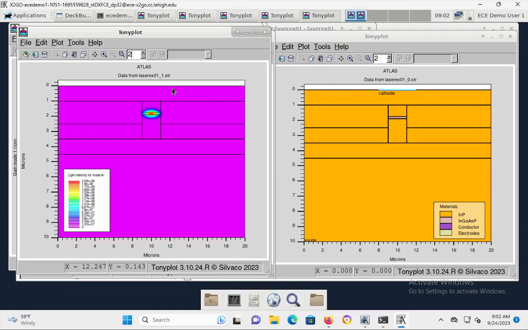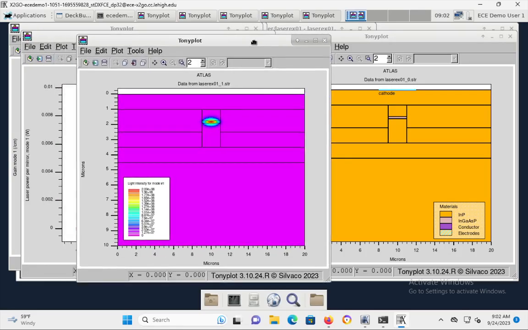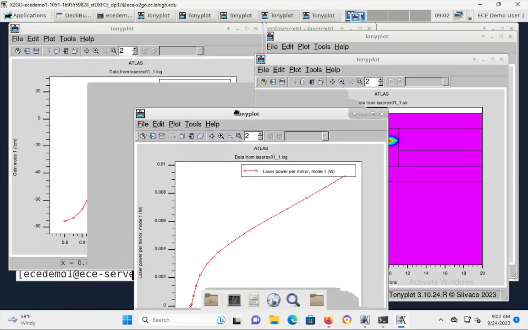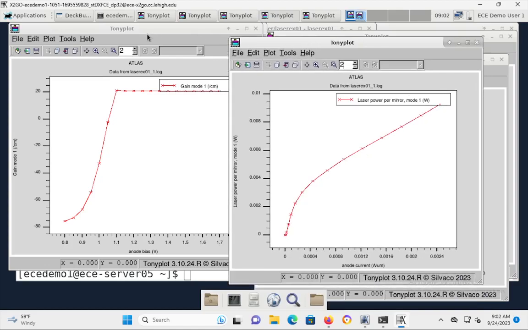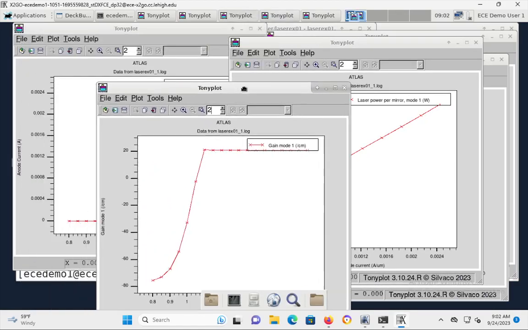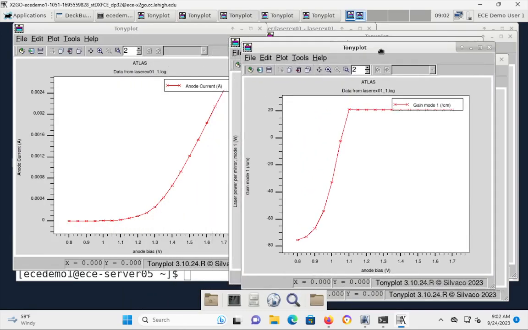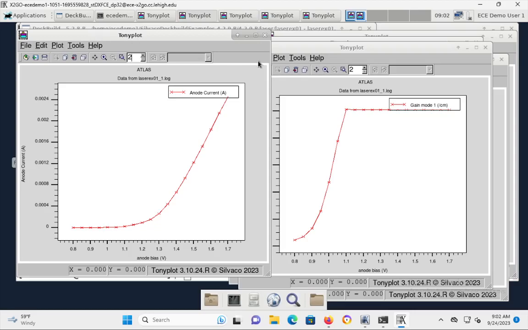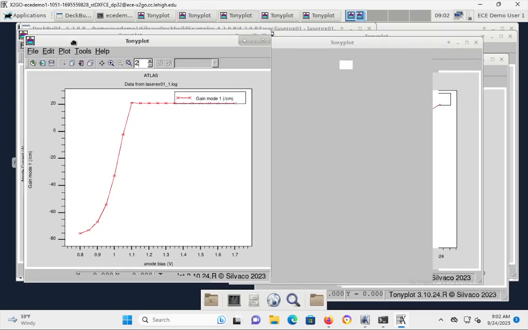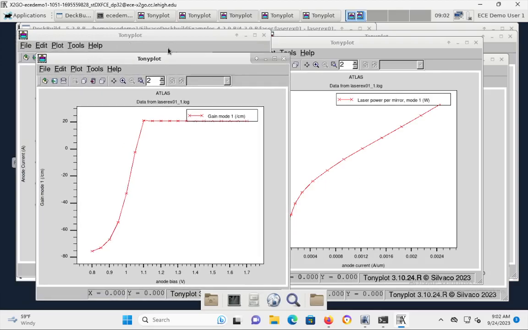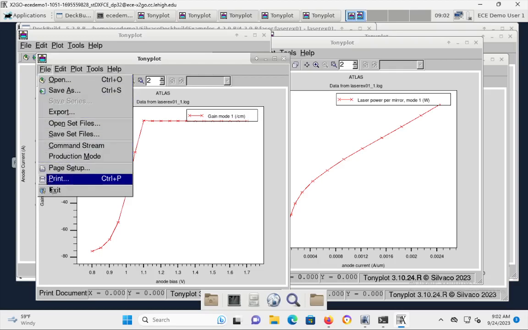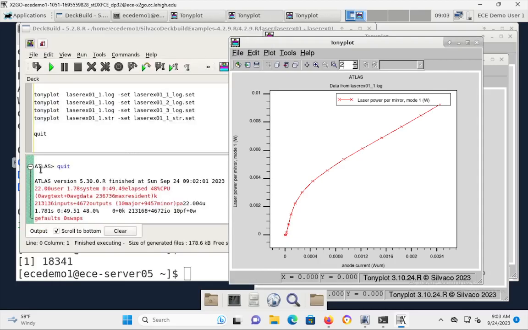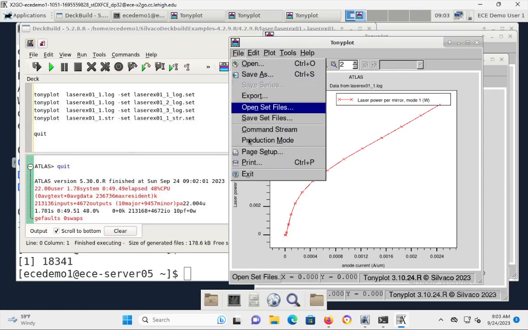Okay. And here's some other output from the run. So you get a bunch of graphs. Okay. Some more graphing. Okay, so this is some of the types of output that you can get when you run your Silvaco. We'll go ahead and close this up. But that's the process you use to get to the different examples, and you can go into the different examples and run them and see the different output that you can get from Silvaco.